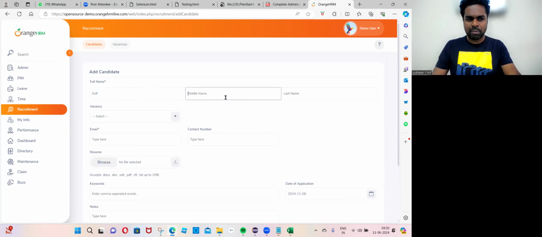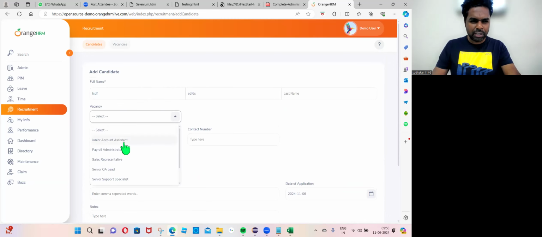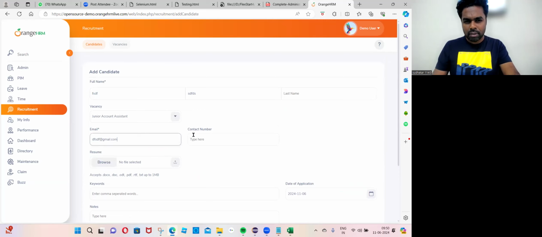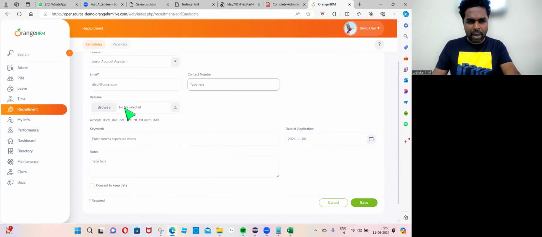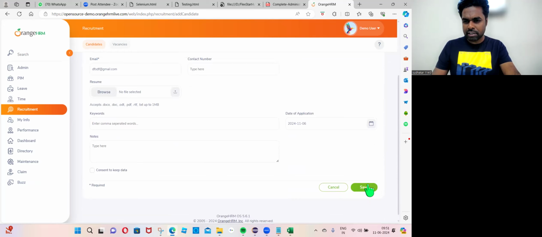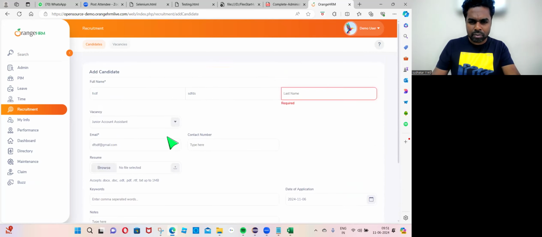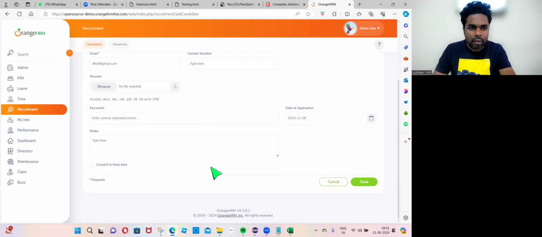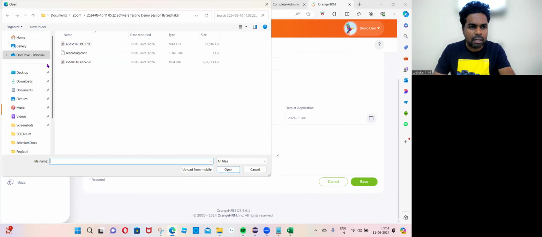Suppose I'm giving some details, position is junior account assistant, and an @gmail.com email. Contact number is not mandatory. All other details are not mandatory. Something is being enforced. Browse documents, it's asking.